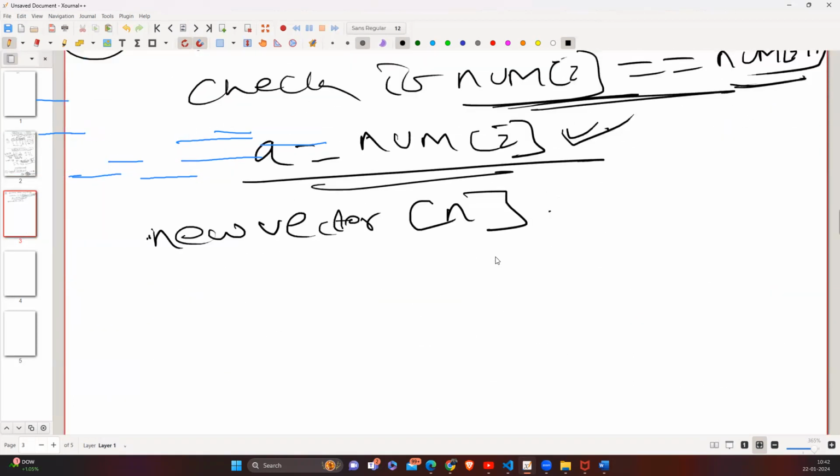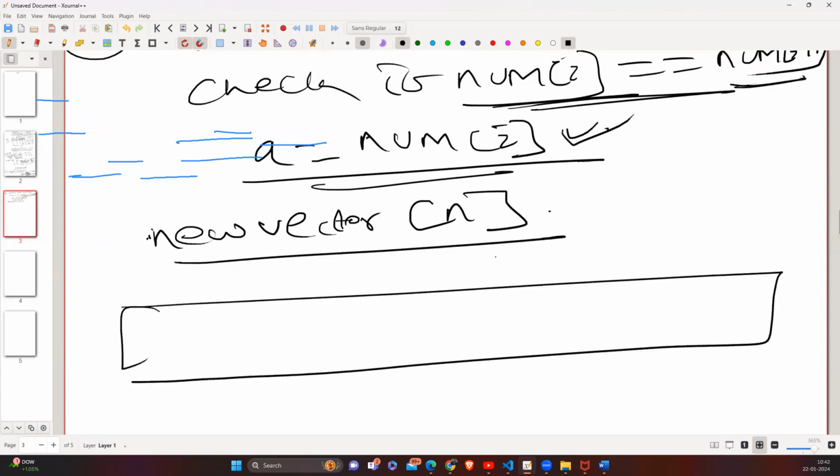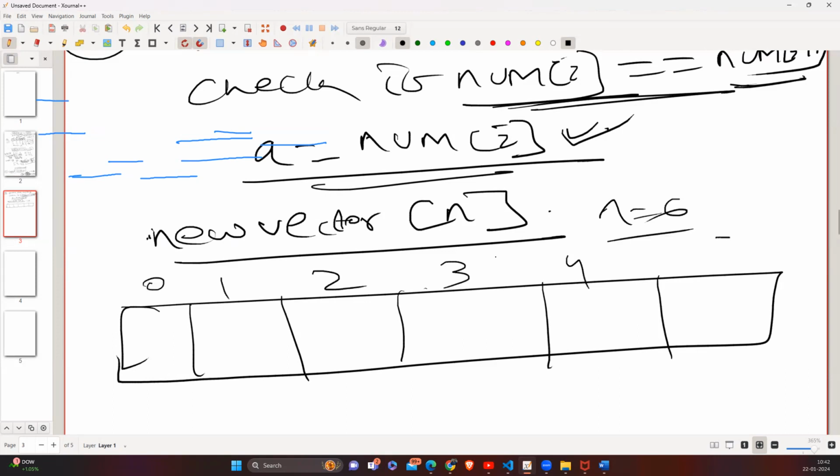Means, okay, like we have a new vector of n. Let's say this is the new vector of size 1, 2, 3, 4, 5. Okay, let's say n equal to 6, so 0, 1, 2, 3, 4, 5.